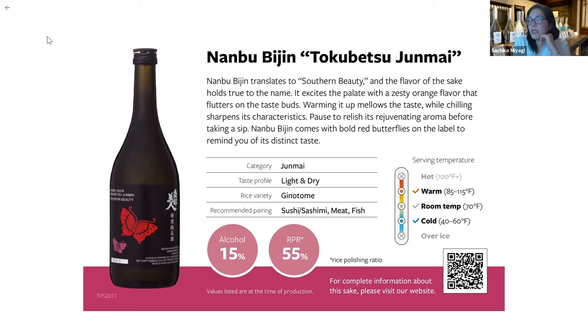When it doesn't have the word ginjo, when it's not super highly polished, even though this is 55%, and it says junmai, it typically warms up well.